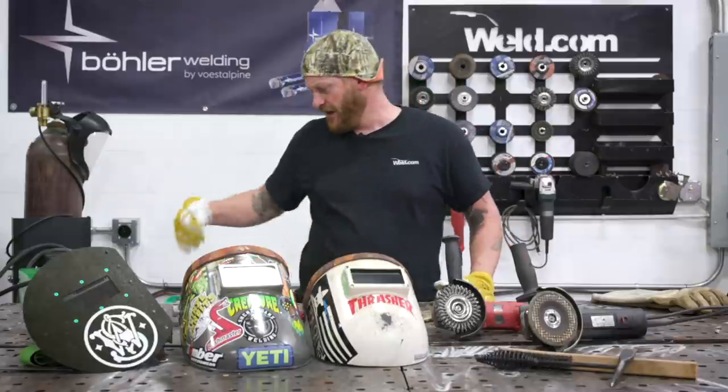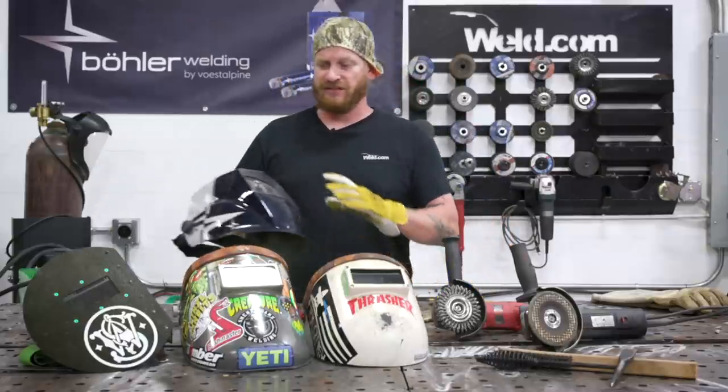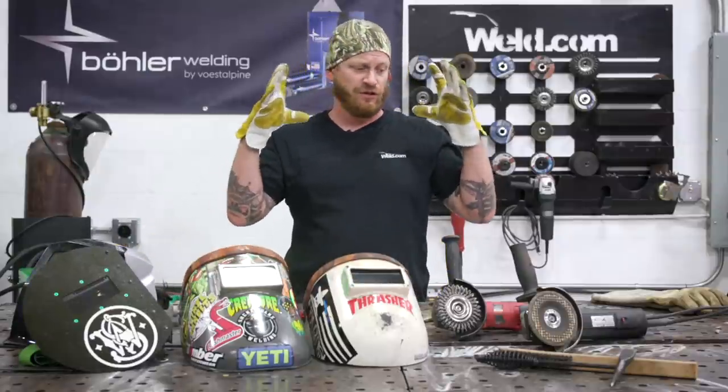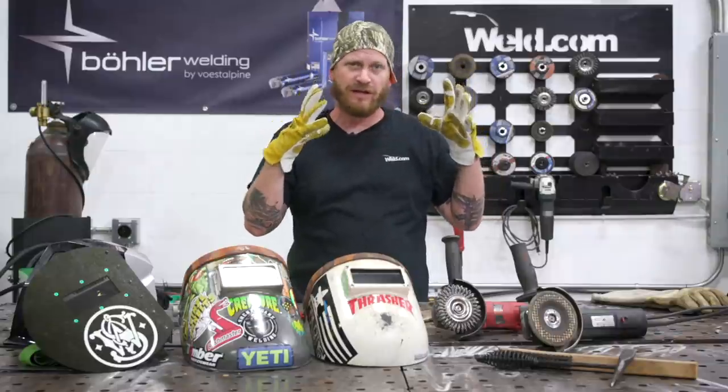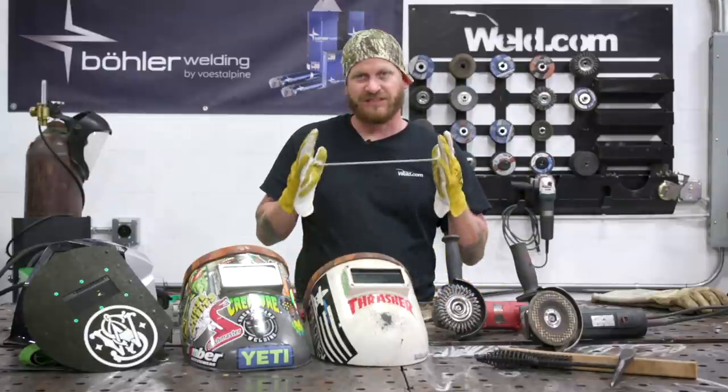As for other hoods, there's all kinds. Bowler makes a really awesome hood here. But these are ones you'd see a lot of people get. They come with all kinds of lenses, different size views. If you want to get a big full view and auto lens, whatever's going to make your day easier. We are going to run some 7018s today.